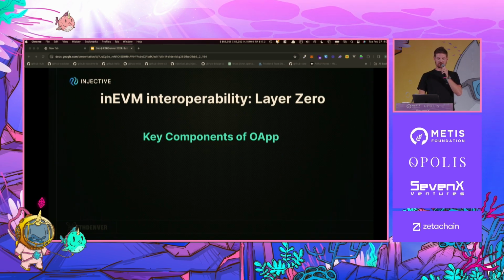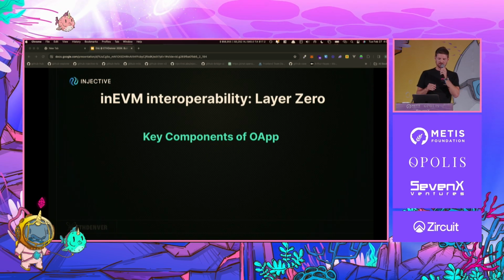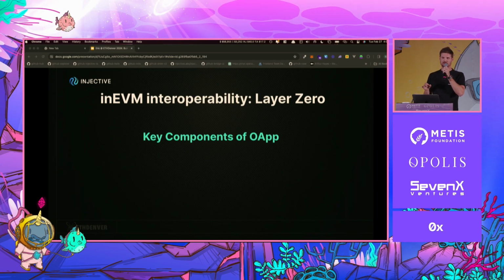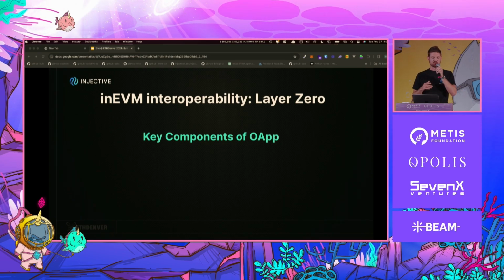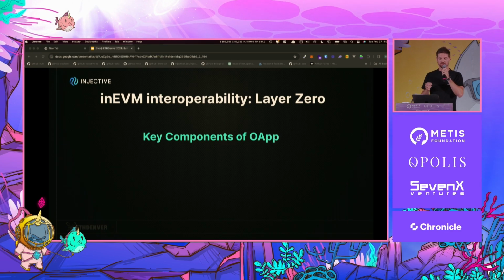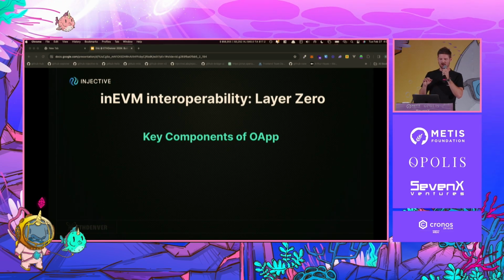And then another great protocol deployed on NEVM is Layer 0. For those of you who are building multi-chain apps, Layer 0 allows you to build omni-chain interoperable applications using its open source immutable messaging protocol. One of the coolest parts is that it introduces a new type of app to the dApp ecosystem on NEVM, the OApp. And so what is this OApp? Well, OApp stands for Omni-Chain Application, a type of decentralized application that operates across blockchains.